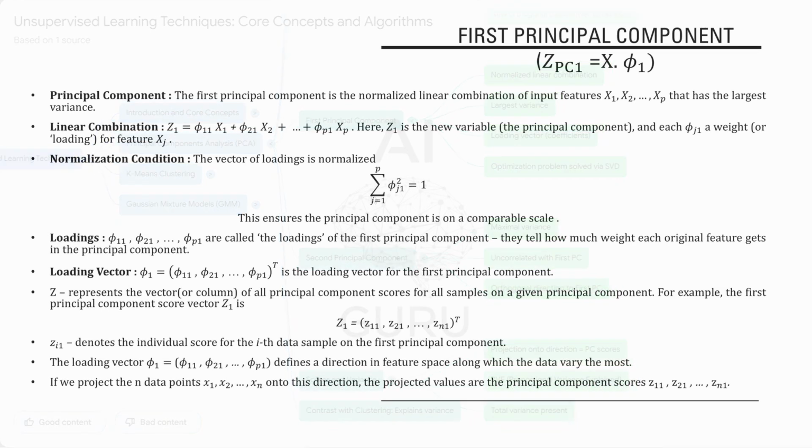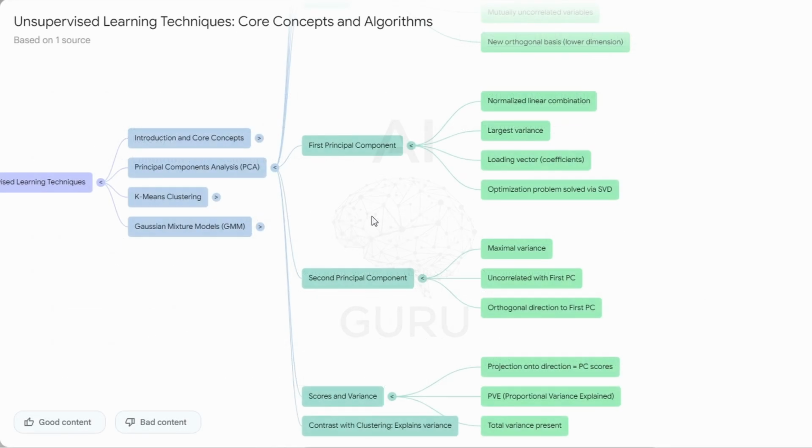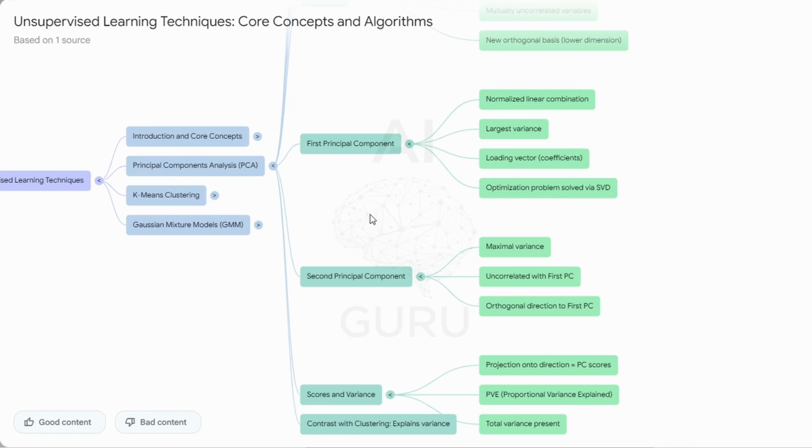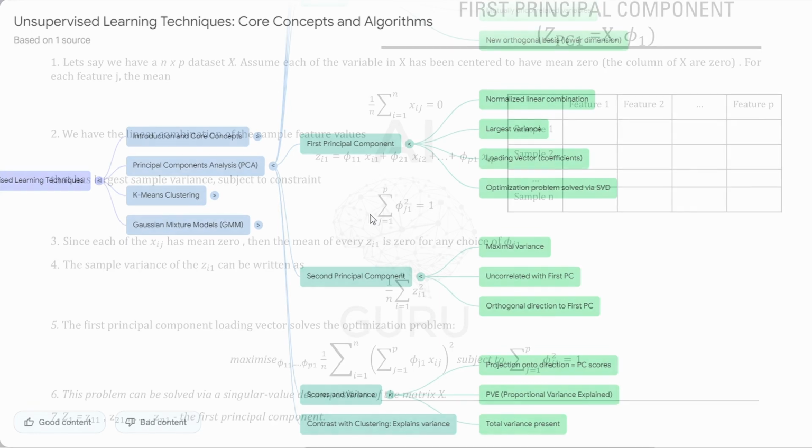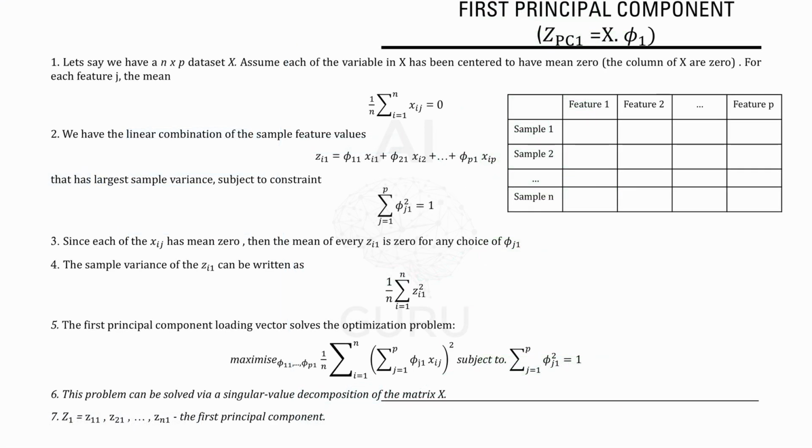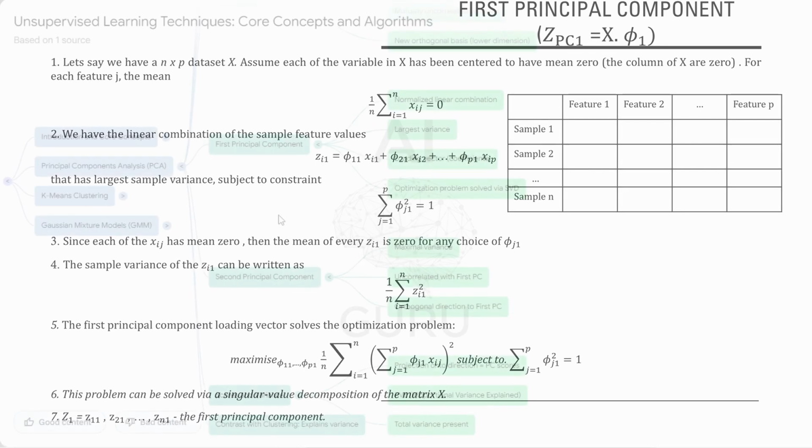Yes. We need to normalize them. Basically, the sum of the squares of the loadings has to equal 1. Why, though? Well, if we didn't have that constraint, we could just multiply the weight of every feature by, say, 1,000,000. And the variance would become arbitrarily huge, which kind of defeats the purpose of finding the inherent structure. Right, you'd just be inflating it. Exactly. The constraint ensures we're finding the direction of maximum variance, not just making the measurement bigger artificially. It keeps the scale consistent.